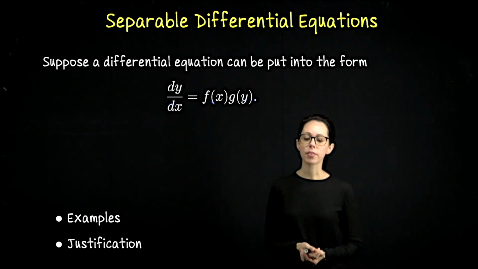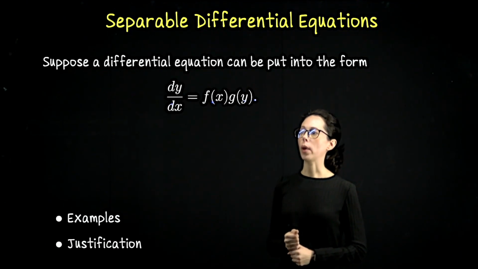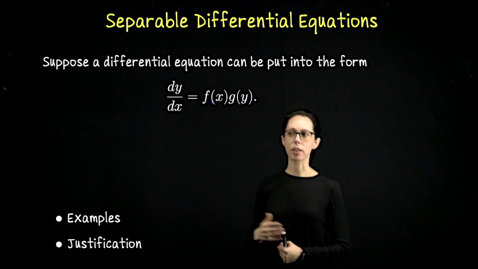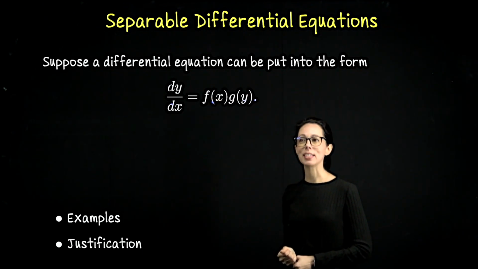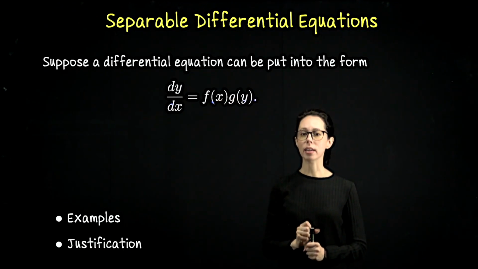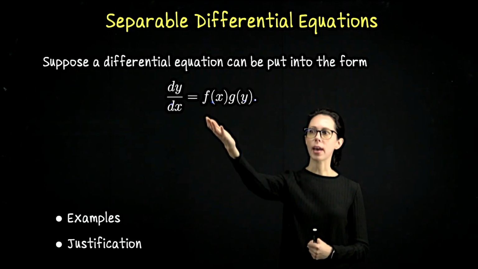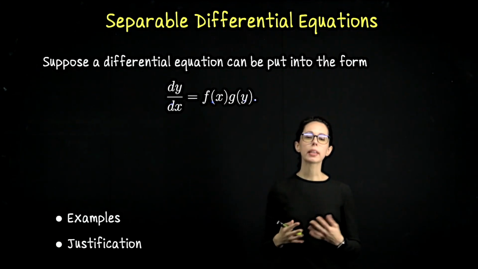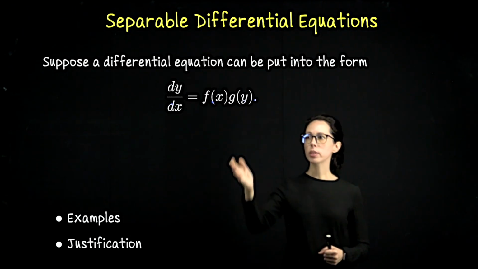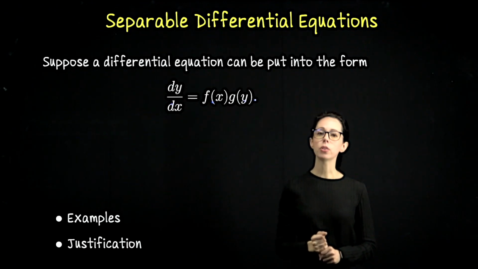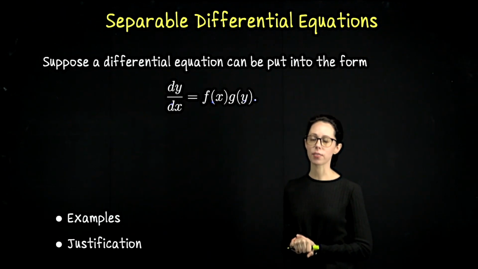Imagine that you have a first-order equation, and perhaps after rearranging terms, you can put it in this form, where we have dy dx, here y is a function of x, equals whatever else is on the right-hand side, but the idea is that we could separate this into the product of terms with x and terms with y. Here, to denote that, I have f of x times g of y. Typically, you'll be looking at actual expressions here. We'll see examples. If your differential equation can be written in this way, then we can use the technique of separation of variables to try to find the solution to this differential equation.